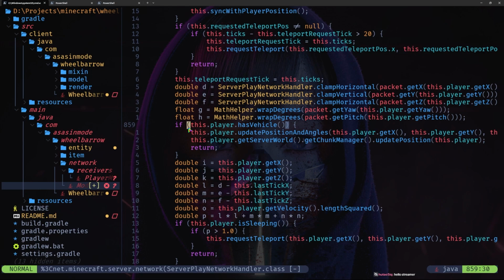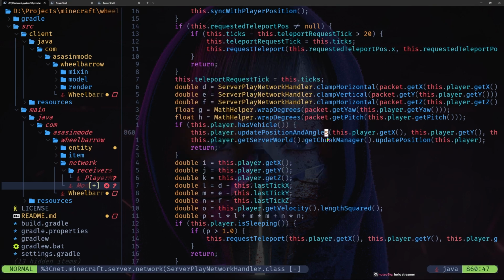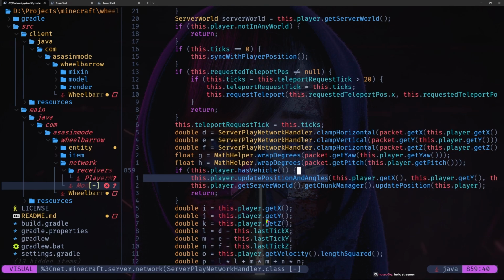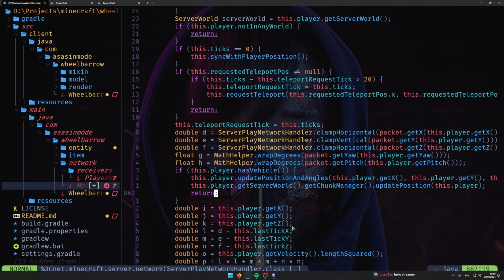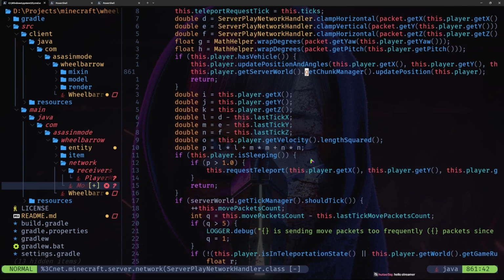So I was going to say that maybe it would make sense to inject here, and if it's a wheelbarrow entity, just early return and skip all of that, and handle the position in the wheelbarrow. No, that doesn't seem right either. On player move. And I'm struggling to decide. I can't decide where would be the ideal place to put it.